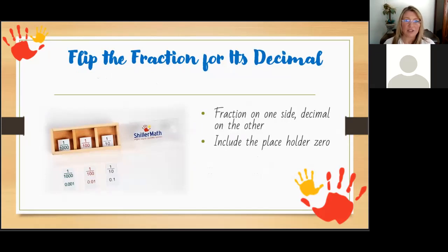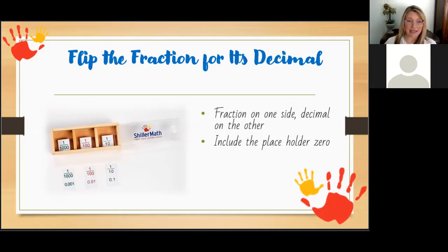Okay, so decimal fraction chips for the decimals. With these, you get to flip the fraction for its corresponding decimal. There's a fraction on one side and the decimal on the other. If you don't have Schiller Learning curricula, this comes in Math Kit 2. This is something you're going to want to make in a Word document.